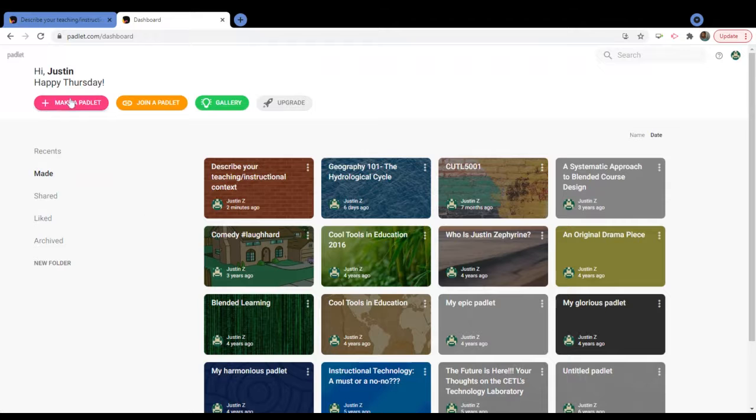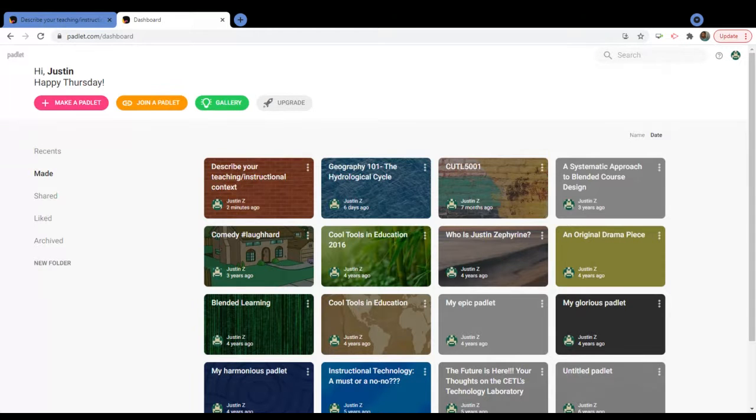So I want you to click on make a Padlet. Make a Padlet. That's the top left side. It's the pink button at the top left side. Make a Padlet. And it should take you to a page where you see a couple different options.